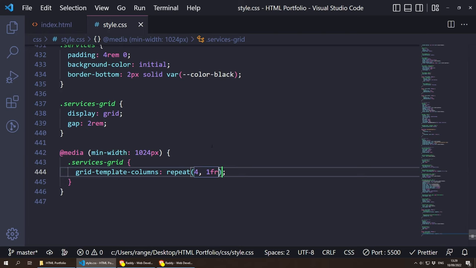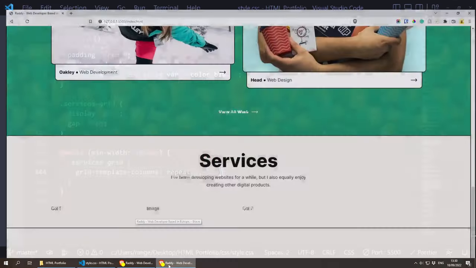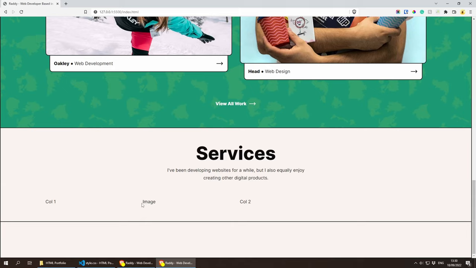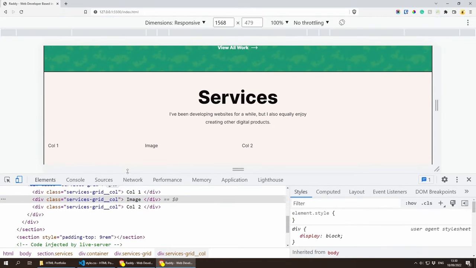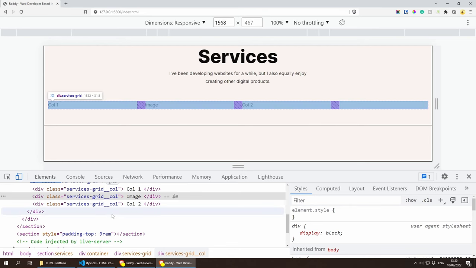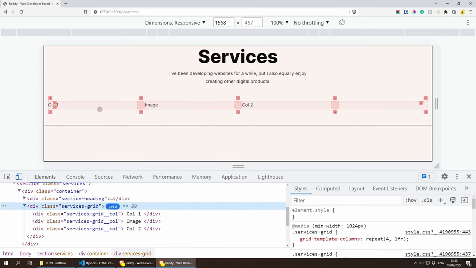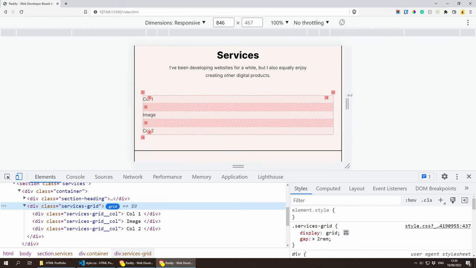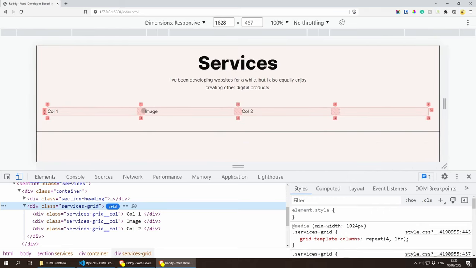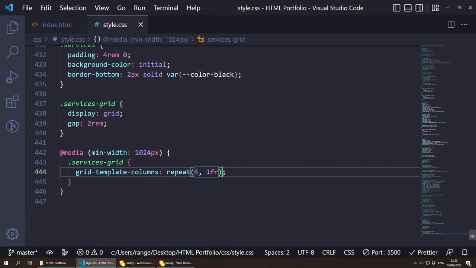And I know that we have 3 columns. I want to create 2 in the middle so we can have the image in the middle that I'm going to add, kind of taking 2 columns. And you'll see how this works in a second. So at the moment, if I inspect this, and let me pull this up so you can see, if I was to click on the grid here, you'll see that we actually have 4 columns. If we put down this on mobile, they're stacking up and this is how I want them. Let's look into how we can make the image span across from here to here. Now, this is another way that we can do.